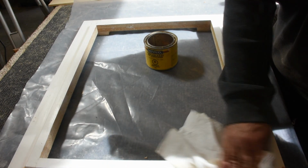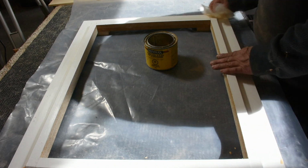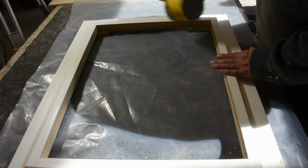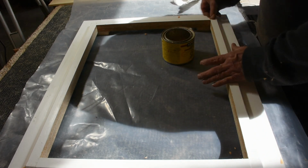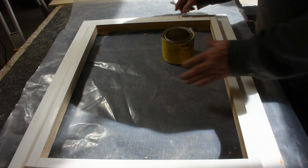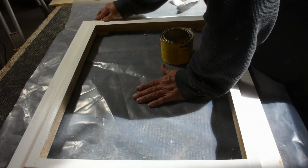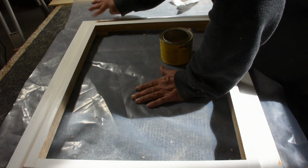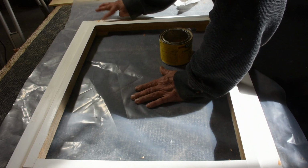Like I was saying earlier, it's really important that you fill the voids in the melamine board, and that was filled with putty and sanded off smooth and then painted. And if you have any nail holes or joints, you can take the wax and fill them. Just smooth them off, and the wax will fill in that void.